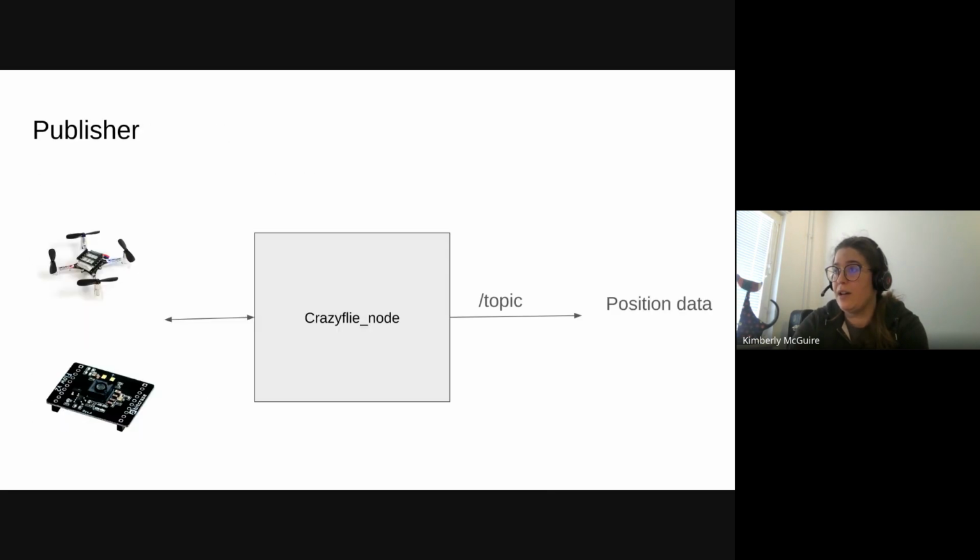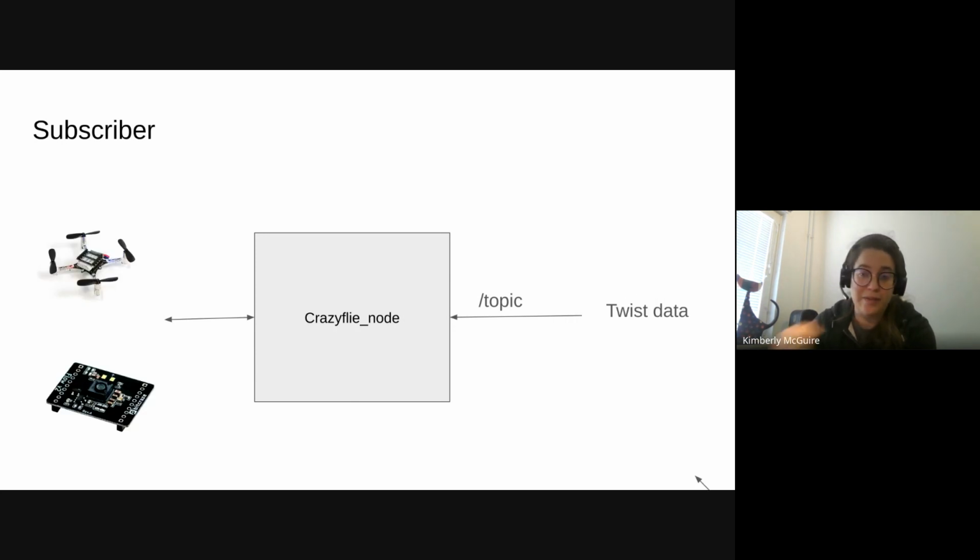Yeah, so I'll be doing some hands-on, but before that, I will show you the very basic principle of what I'm going to show here. I'm going to start with writing a Crazyflie node that is going to be a publisher, which means the Crazyflie node will send some information on the ROS topic, and that can be read out by other nodes or the tools that ROS provides.